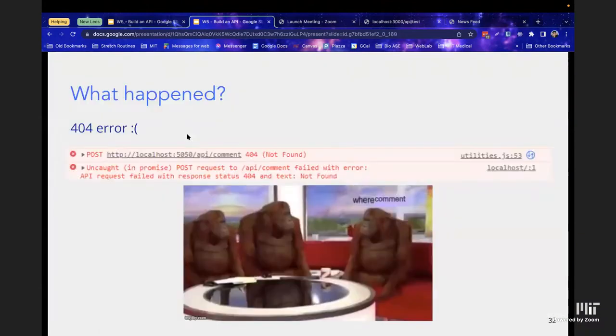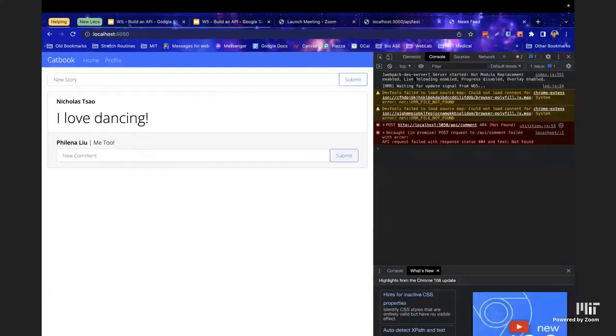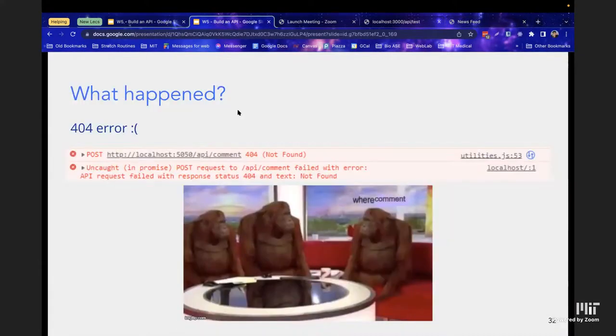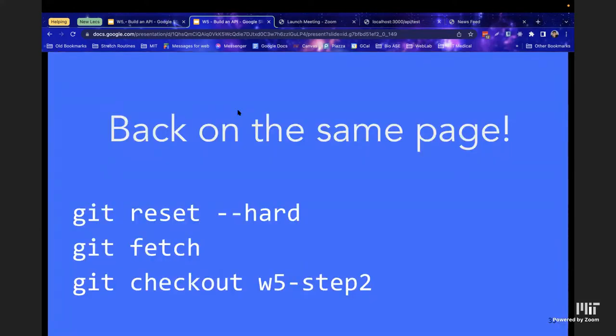So let's explain why. Currently, our API does not have anywhere for a post request that's also a comment. In your endpoints, there's two types of requests, as Kwon was saying. So there's get and post, right? We already coded this before, but when you press submit, you're doing a post request to the comments API, but we don't have that in our current API. So it doesn't know what to do. Where's the comment? It just crashes. So let's implement that. Like I was saying, we can go back to step 2 to get to where we are now.